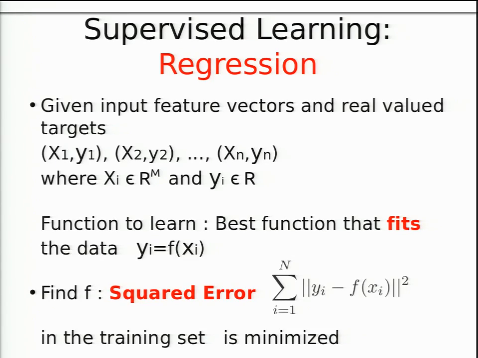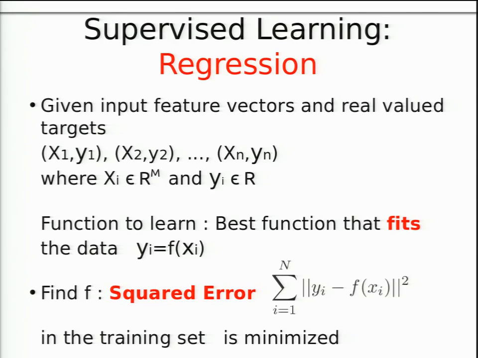So now the idea is to learn. So again, we want to express the yi's as some function of xi. But what kind of function do we want to learn in this particular case? We want to learn the best function that approximates or fits the data as closely as possible. What do I mean by that? So usually what we do here is we want to find the function such that the distance between the points and that function is as little as possible.